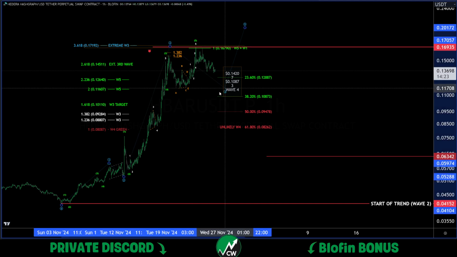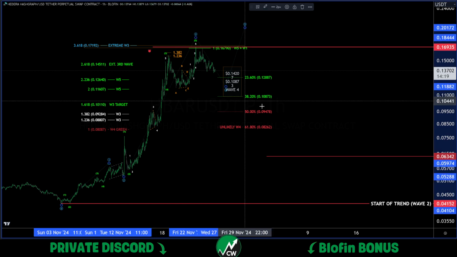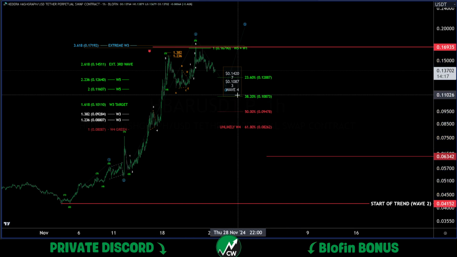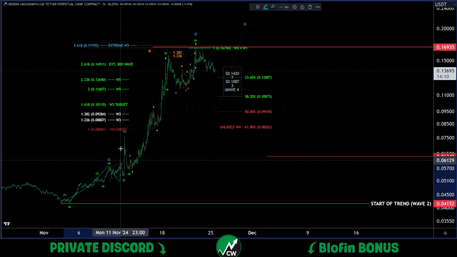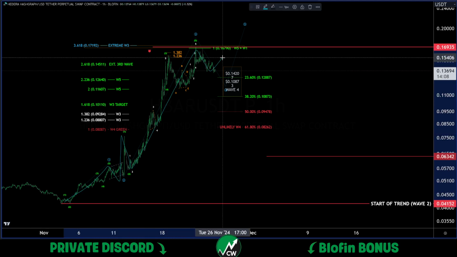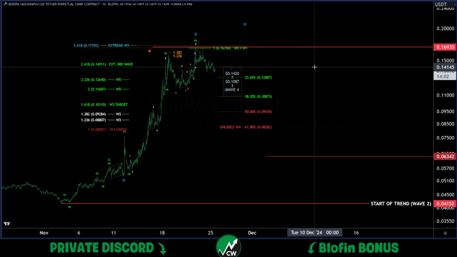Technically, we could be complete here. I don't want to take anything out of possibilities, but there are several counts we are tracking here. So since the low of our wave 2, this is our third 1-2, have this as 1-2, 1-2, 3, looking for 4 and 5 to the upside. It looks very complicated, but it's simply just a 5-wave move to the upside, right?